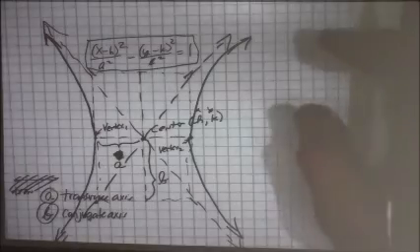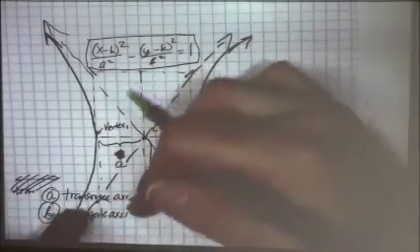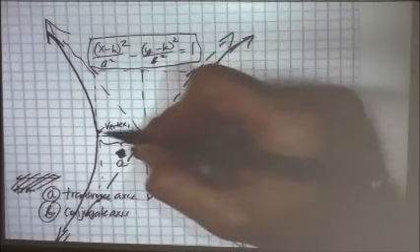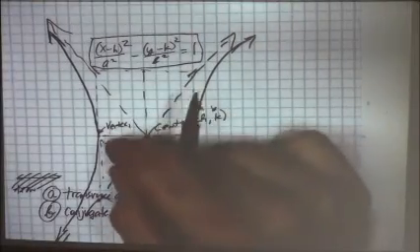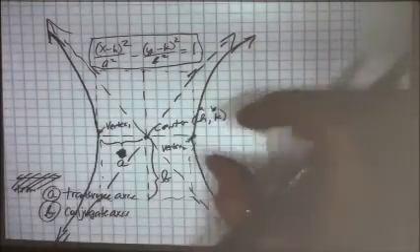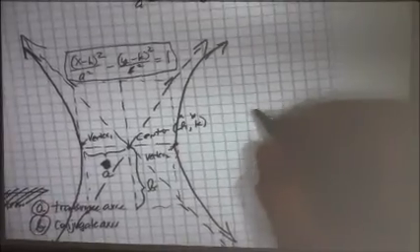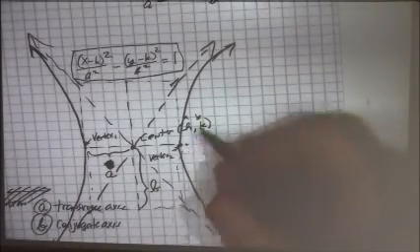This is a very wide open one, and the equation shows that by one of the axes being a lot longer than the other one, and that makes it either really wide, or if the transverse axis is a lot longer, then it would be a very narrow type of hyperbola. I also need to talk about the focus points. The focus points are going to be points right past the vertex somewhere.